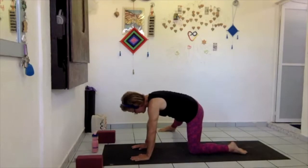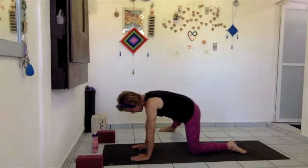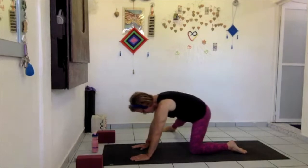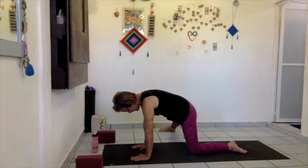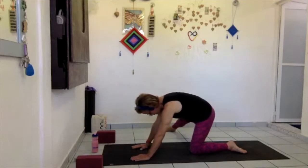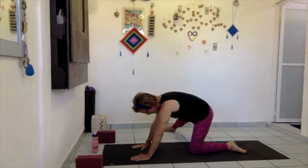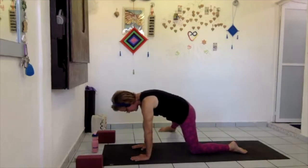Forward. Exhale, sit back a little. And inhale, come forward. And just feel into how much of this movement is helpful for you. The sensation on the right inner thigh is something to be mindful of. Seems to be the most common way of judging if you're maybe about to go too far.